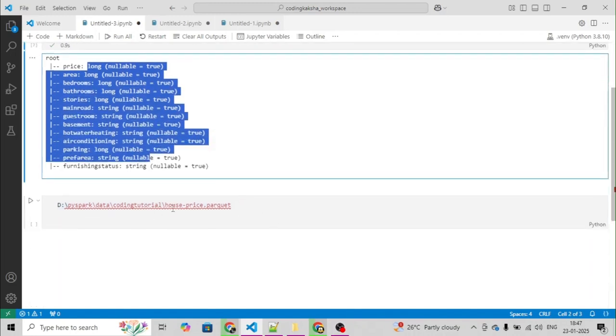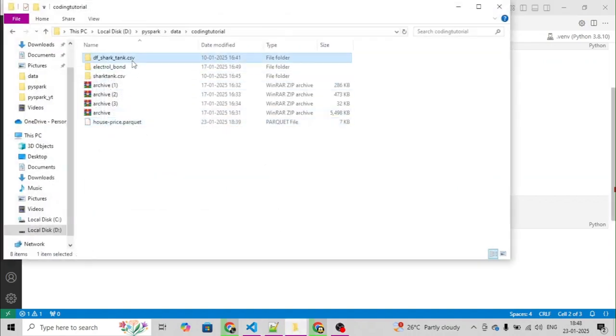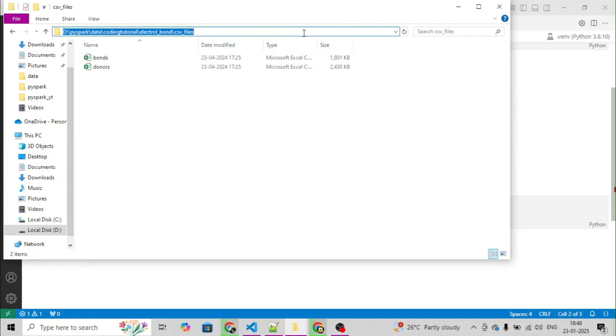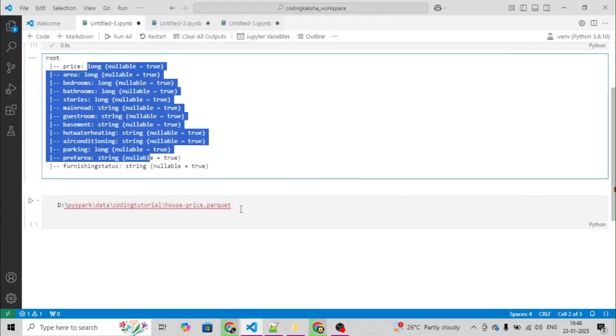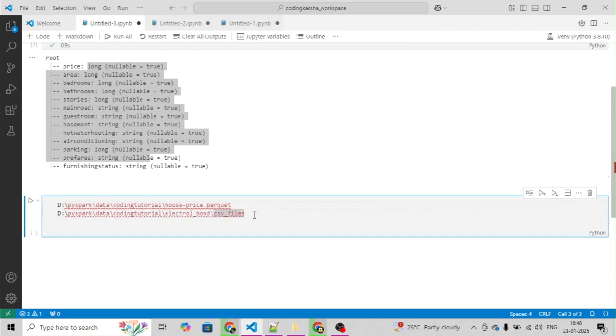On a similar basis, let's suppose we have df Shark Tank, or we have this electoral bond CSV file, and we are reading this bond. Just take this and put it over here, bond.csv.